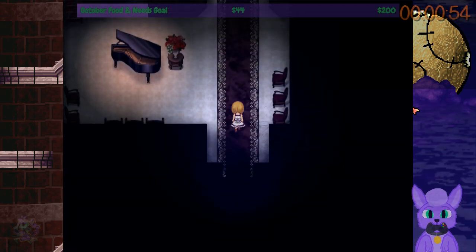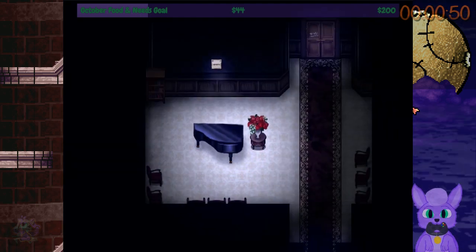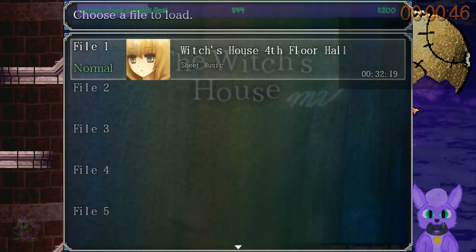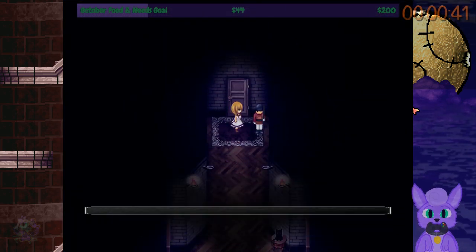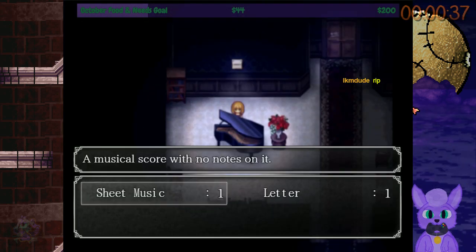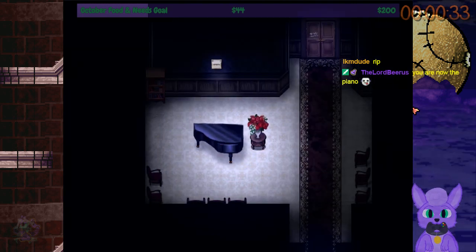And now for the sheet music. Oh wait, no wait, I need a... Piano gets very upset if I don't place the sheet music. Hold on. Did that wrong. I like how it says he has a fake gun. Clearly we don't know what a fake gun looks like. There we go. Let's play it. Okay.